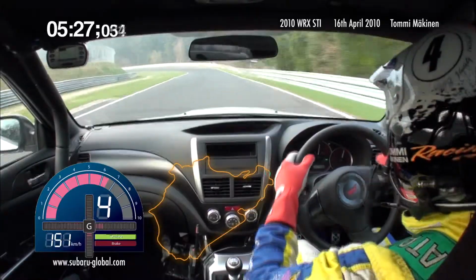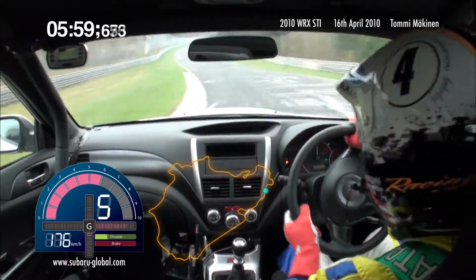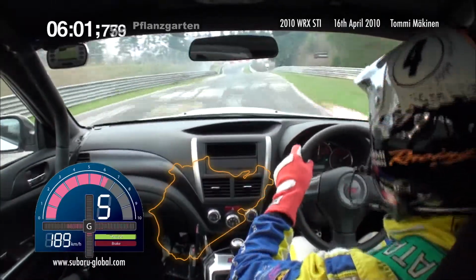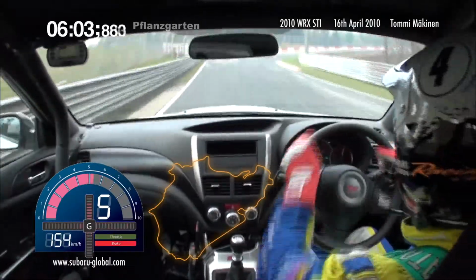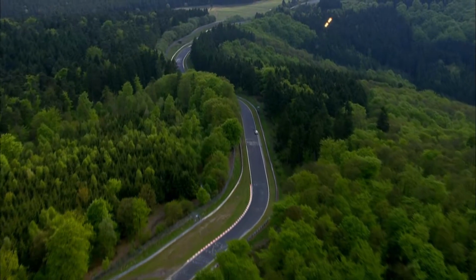The Impreza has been involved in numerous test drives around the course, and on April 16, 2010, it recorded a remarkable time of 7 minutes, 55 seconds. This is a stunning achievement for a car with a maximum speed of 250 kilometers an hour. The outstanding safety margin incorporated into the car's chassis is clear from this time.